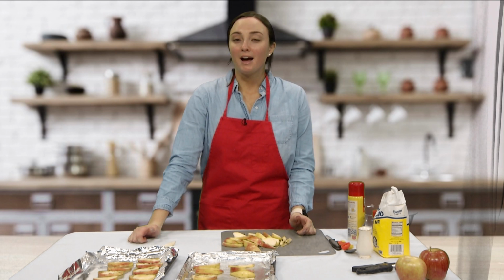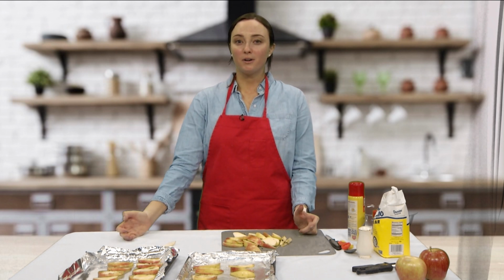We need between 1 to 2 cups of fruit each day, and different fruits can count as different amounts of servings. If you click on the link, we can see how many of which types of fruit count as 1 cup. I hope you all enjoyed your apple chips as a fun way to eat fruit.